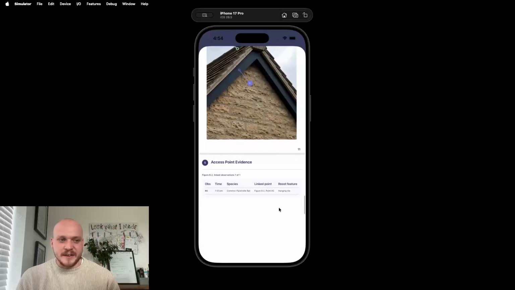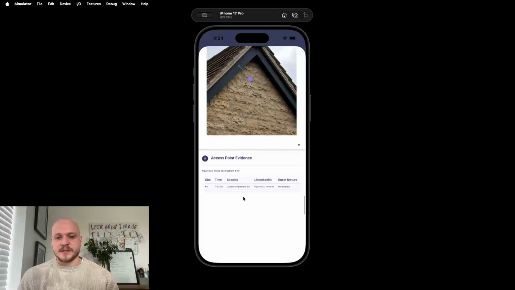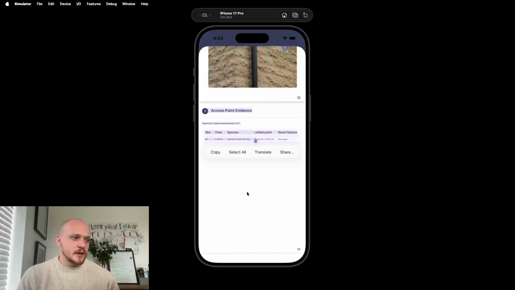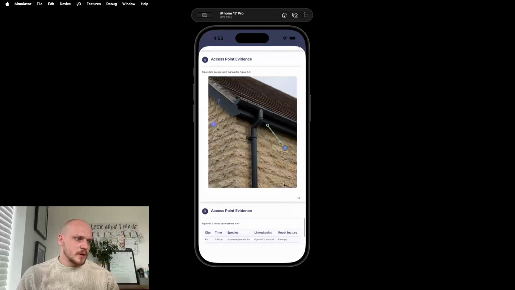Well, this time we actually added it. So the roost feature is now a hanging tile rather than a ridge tile gap. And that was for our new bat observation that we've observed, or we've looked back through our footage. So we've now appended that to the report, and it regenerates and again respects all the formatting that comes from the original report.